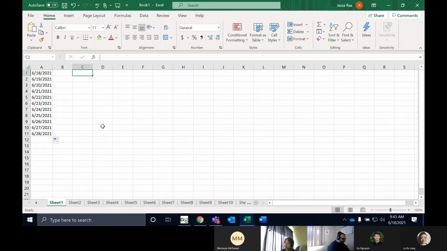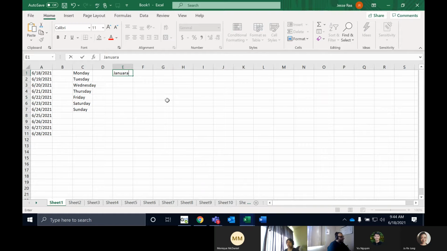For example, I want to type in, let's say, the word Monday, and I don't want to do this one by one, because that takes too long, right? So you can do the same thing. You highlight it until there's a black cross, and then you just go down Thursday, Friday, Saturday, and Sunday. It keeps going for as long as you want, so we'll just keep it to Sunday. And it does it for everything.